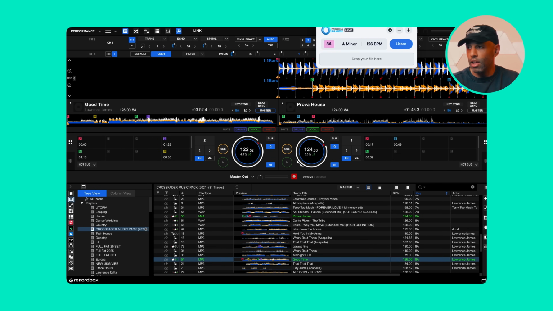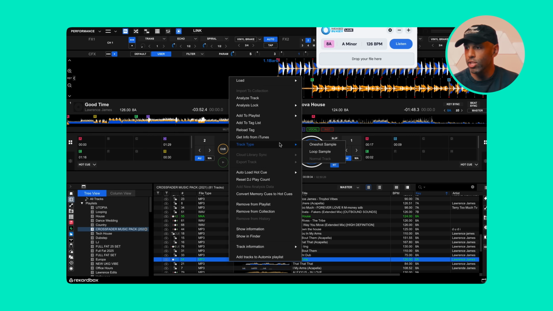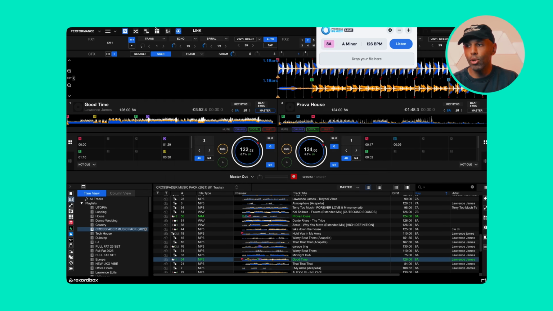It lives at the top of my desktop, my screen here. What I can do is, if I'm unsure if this track is in key or not, I can just go to the track source. So find, show in Finder. Here it is. What I can do is I can just drag this onto the Mixed in Key Live tab here, and it's just gonna show me that, yep, it is actually in 8A, which is A minor, it's 126 BPM. And I would always trust Mixed in Key over any of your DJ software. It has the best technology out there.